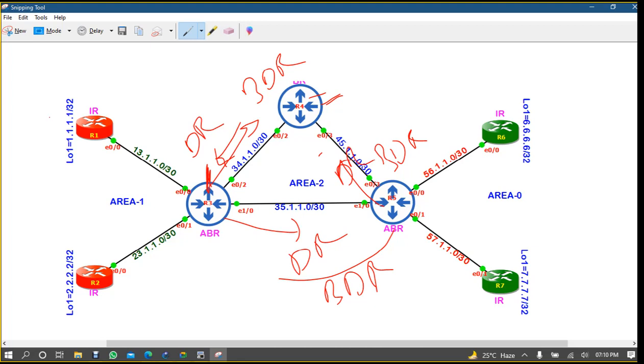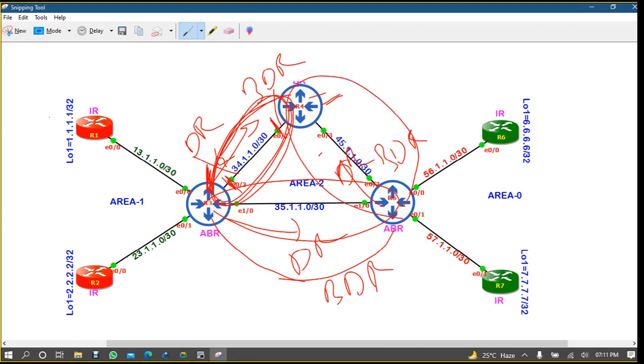Now understand the confusion. OSPF selects DR and BDR on a link basis, not only on a router. See, this link and this link, two links. On this link, what will you become? You will become DR or BDR. This link is connected with two routers, so it will say, I am BDR, you are DR, no problem. What about this link? On this link, R3 is connected to R5. R3 is saying to R5, my friend, you are DR, no problem, but I am BDR. Here on a single link, R3 is DR and R5 is BDR.